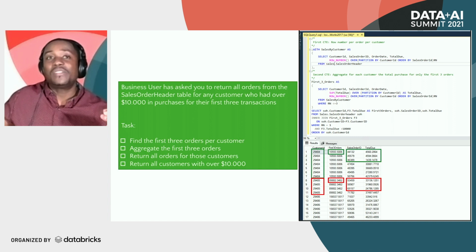So when I execute this, if you add the first three purchases from this result set, you will see it's equal to $10,593. And if you go to the second customer, it's still the same. The marketing team can use that data to do some promotion. That's how easy SQL is, with very little code, and you're not only dealing with less code, but you have better performance as well.